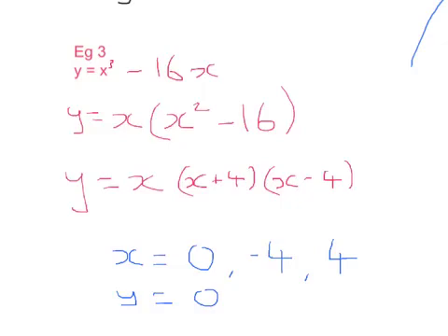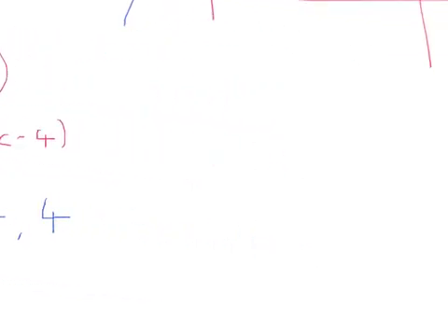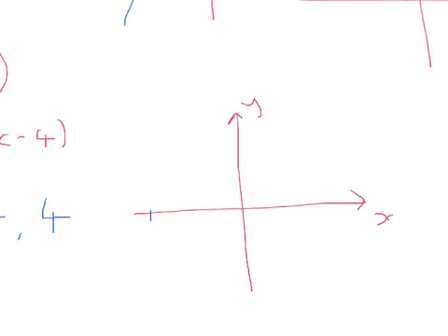So, what have we got? Let's go across here, draw our axis as usual, your y and your x. Should label my axis, I've got a bit sloppy recently, a bit lazy. Right, so we've got our x solutions at minus 4, at 4, and then here at 0. And in fact that ties in with what we've said because the y-intercept is also 0.